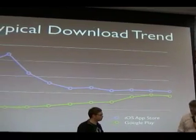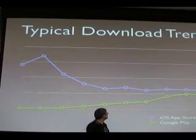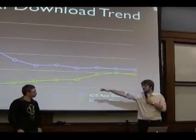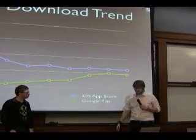And you will see a typical download trend that results from that, where on iOS, you'll start with a huge amount of downloads, and then it'll sort of taper off as it's no longer new. On Android, you'll start with very few downloads, and as people discover it, or word of mouth spreads, it'll increase.